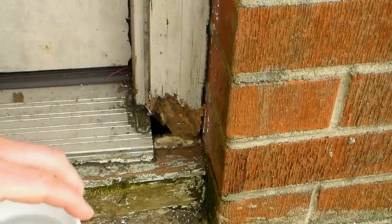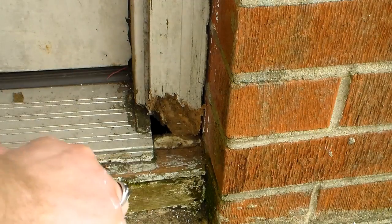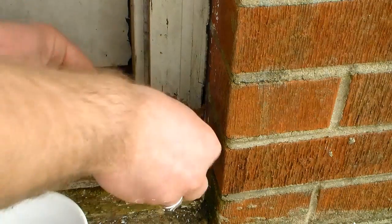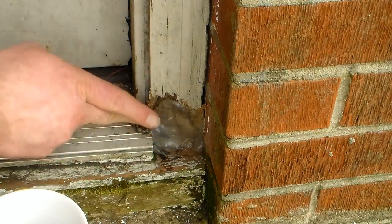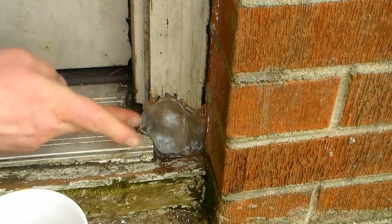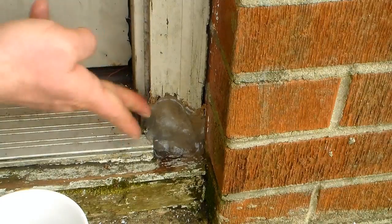Here's what I did with it today. I have a giant hole in this doorframe leading into my house — it's completely rotted away, and if you're in the basement you can actually see daylight through it. I took a big hunk of the polymorph plastic, heated it up, and I'm using it to fill the hole. Little critters are going to have a much harder time with this plastic once it dries, because it's going to be about half an inch to three-quarters of an inch thick — they'll have their work cut out trying to chew through it.